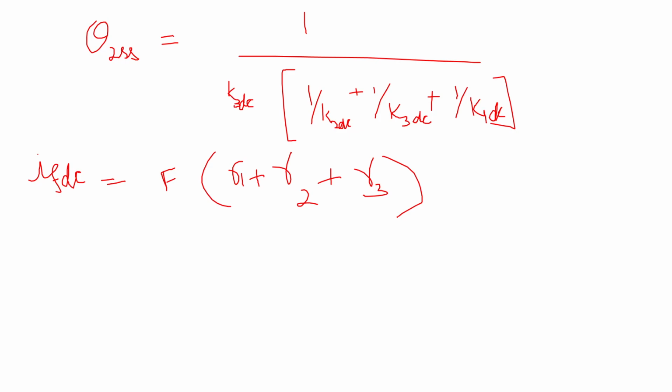Okay. So you have to substitute. And finally, we have already found the equation for theta 1 SS and theta 2 SS. So you have to substitute it in the equation and find out what is IFDC. Similarly, the next step is to find out IFAC. Can people start doing? I'll also write meanwhile. If anyone has already done this, you can tell me. Or if you have any doubt also, please ask me.